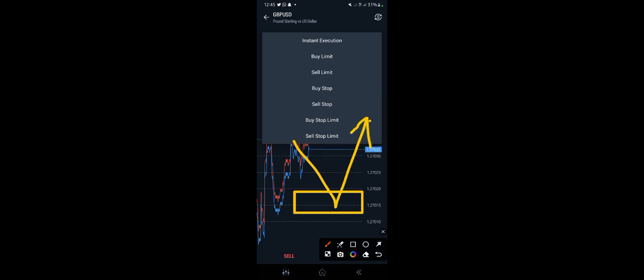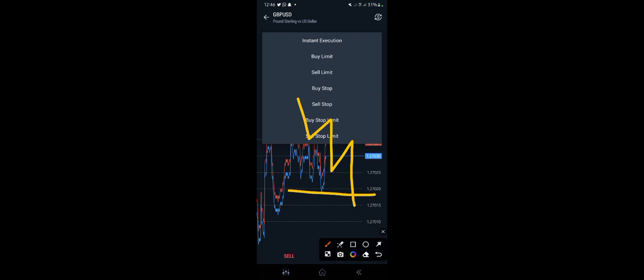So what you have here is what you input on your MT5. So you open your MT5, GBPUSD, you select buy limit. Now there's buy limit and sell limit. Let's start with the buy limit. Let's say you have a zone here, I wait for price to tap into the zone and buy up. That is the buy limit. For the sell limit, you wait for price to tap into your zone, then sell down.